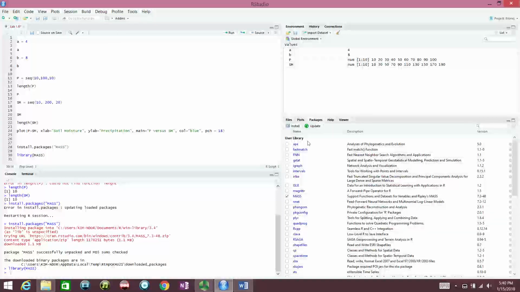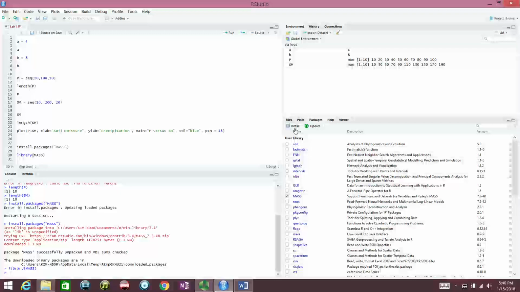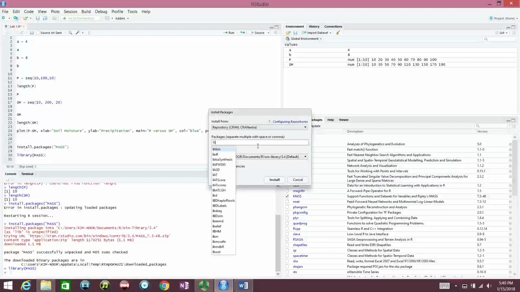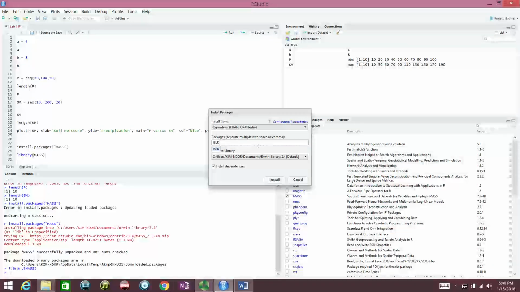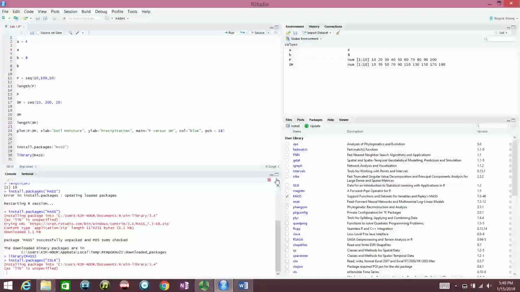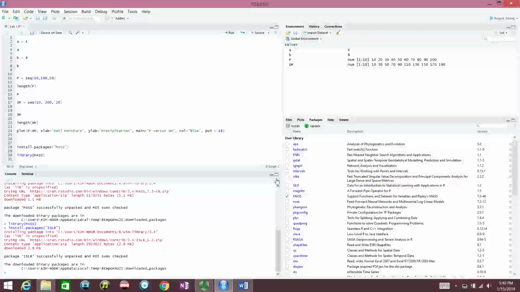The second way to install the package is to come here on this tab, go to Packages, and click Install. Then you write the name of the package, ISLR, Introduction to Statistical Learning. I already installed that, so it's going to ask me whether I would like to update it. I would say yes or no. Okay, that's good.